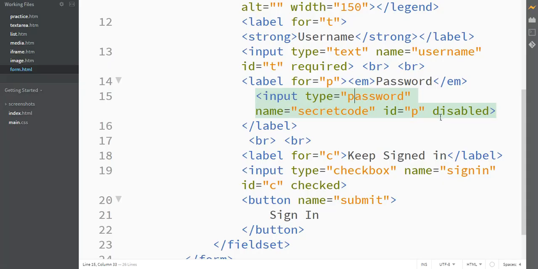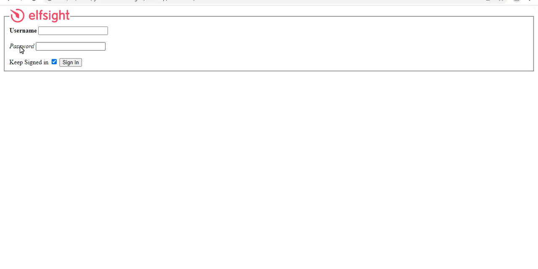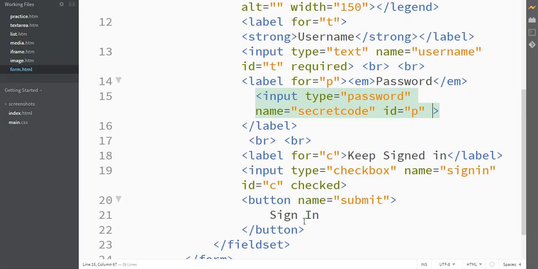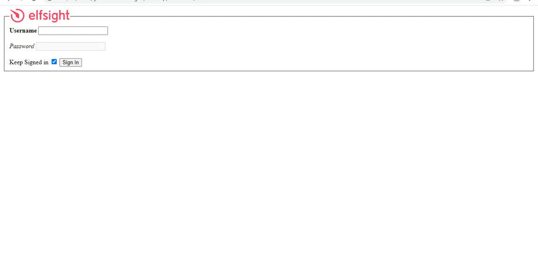That's something I also wanted you to learn. Remember, Boolean attributes are true or false. Boolean is true or false. It is false if it's not there. So if it's not there right now, save it. It means that it is false. Now, if it is there, Control Z, it means that it is true. So if I bring it back up, it's disabled.